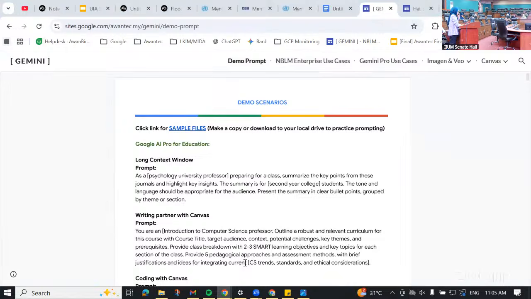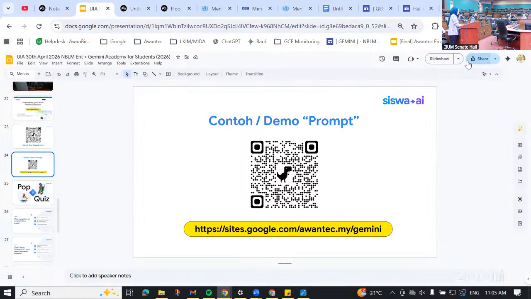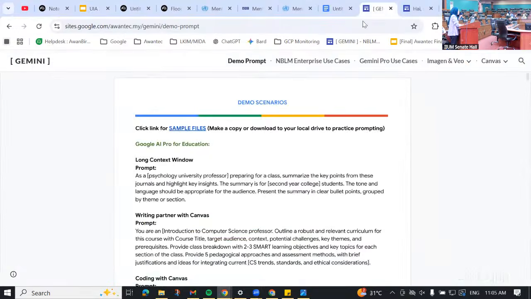I've pasted the link in the chat so you can find it. For everyone in the room, you can scan this QR and then you can find the information regarding prompt engineering and also other AI tools on how to use it in this specific Google site.